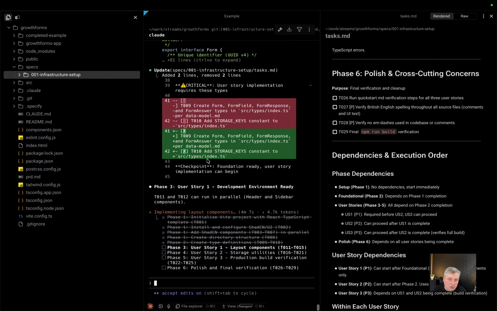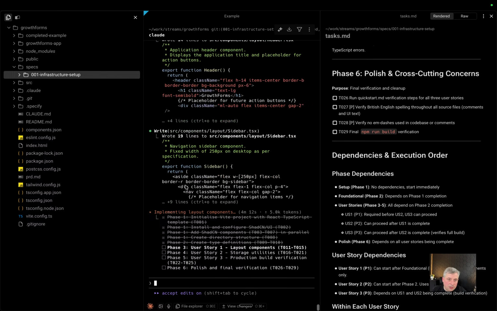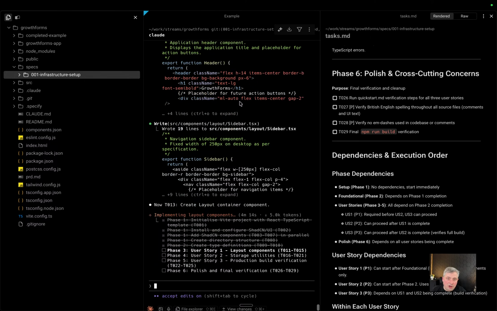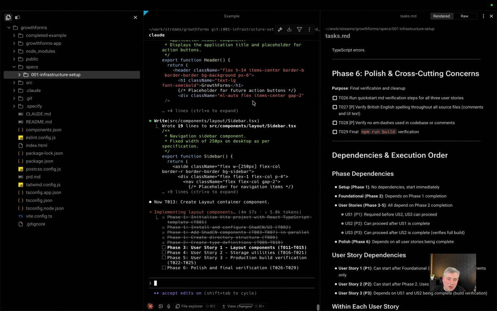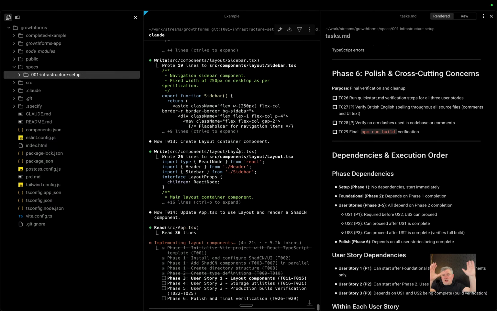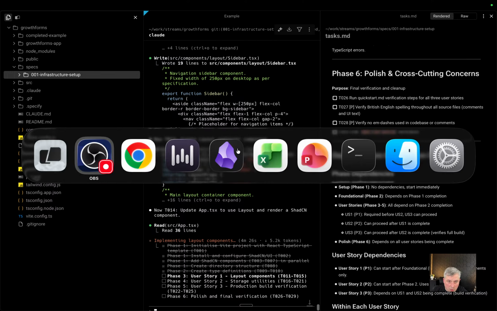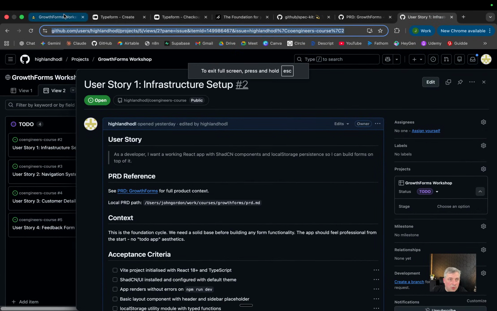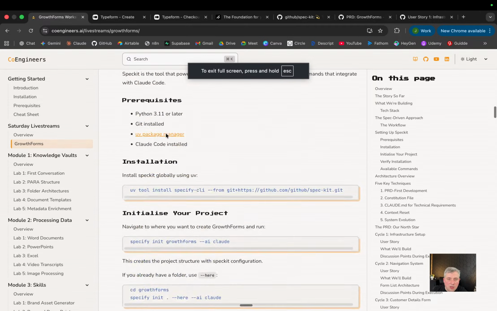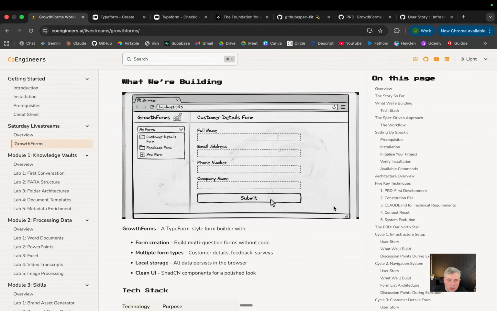Now it's going to make sure our layout's all ready, and it's going to run these in parallel. So now it's written our header and our sidebar. So that code's all there. It's written out our overall layout. Inside our layout, we're going to have a sidebar, we're going to have a component. If we just quickly have a little look at what that actually means, if we go back to our wireframe that we gave it as part of our PRD, we've got our overall layout, and we've got our side nav, we've got our header, and inside that as well, we've got our main body.